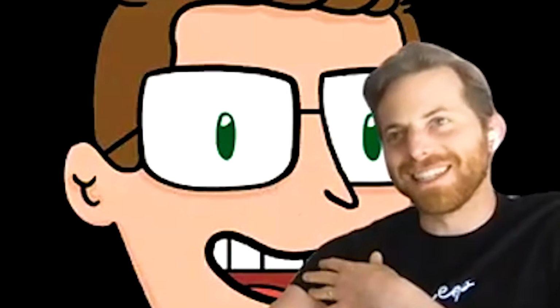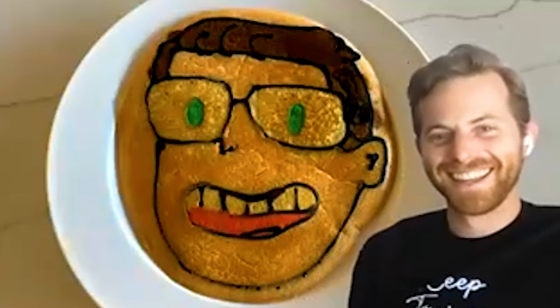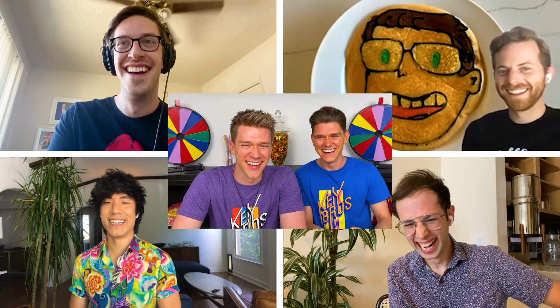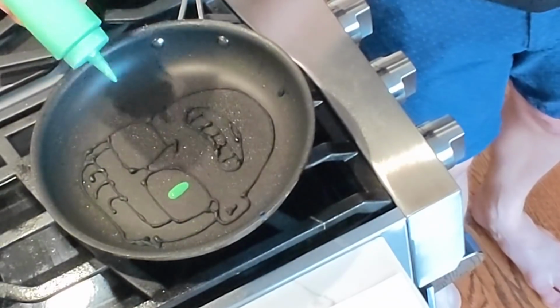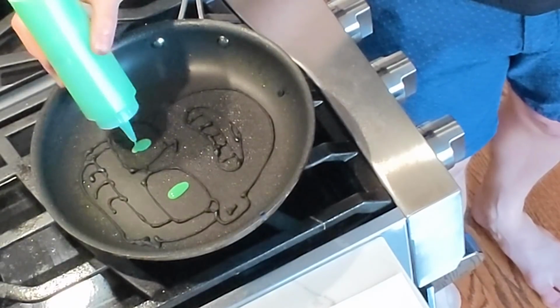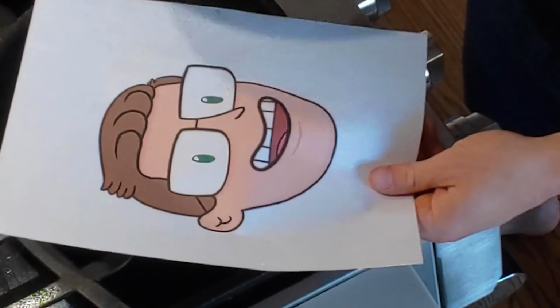I thought it was great. For Keith, I chose the emoji from our book. We had 3 attempts. I only needed 1. First try. Here it is. Whoa! Well done. Wow. That's so good. Literally well done. It's a little burnt. So from a creativity standpoint, I mean, it's very accurate, but with accuracy, you don't get as much creativity. I think it's really good. From an accuracy standpoint, really good. A plus on that.